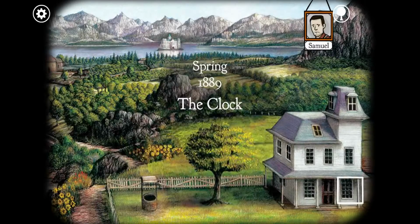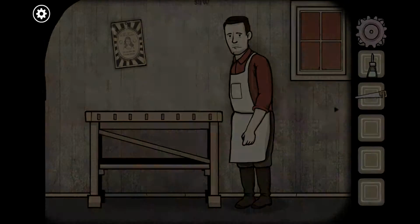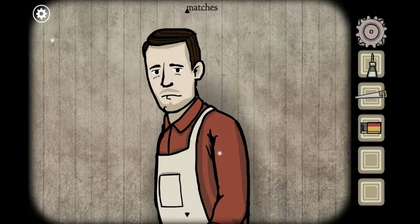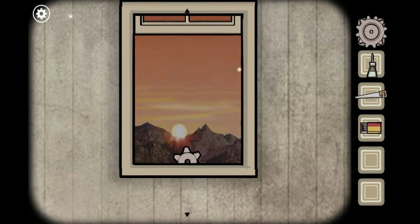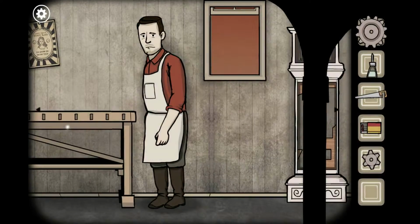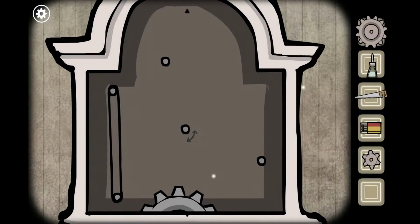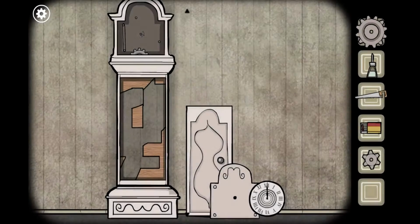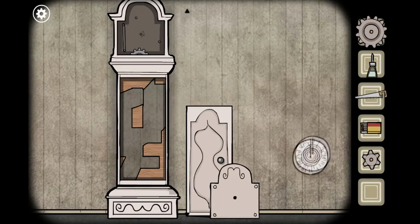Let's move on to Samuel and the clock. The clock that we all know. Let's pick these up as we go and take the matches, because we always have matches. You know, you have to have matches. And a cog. Let's take all the cogs. And take that cog. Oh no, that's a cog that actually stays in there, right? Is there anything? Can't remember where the last cog is.